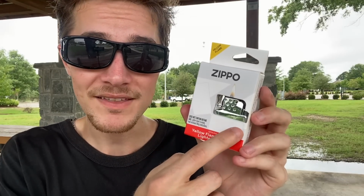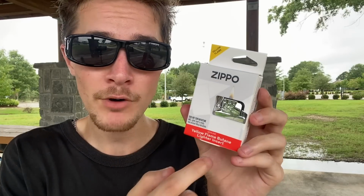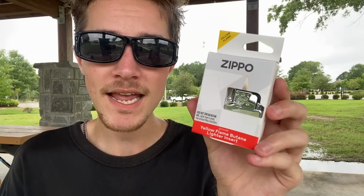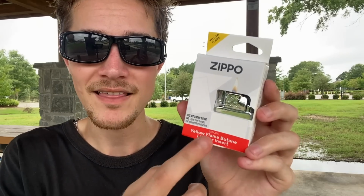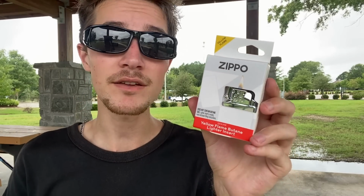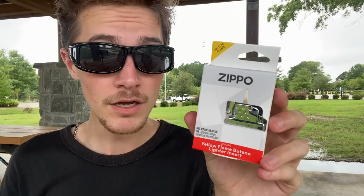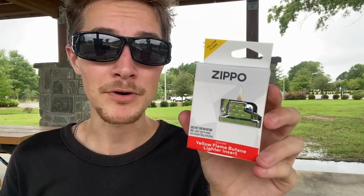Moving on, below this entire design right here, we get a red background, and in white on the red background, it says genuine yellow flame butane lighter insert. And that is pretty much all there is to the front of the packaging. Overall, a pretty solid look that is definitely good for retail locations in my personal opinion.